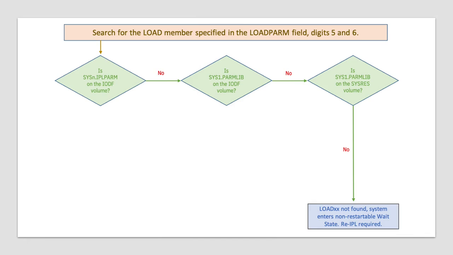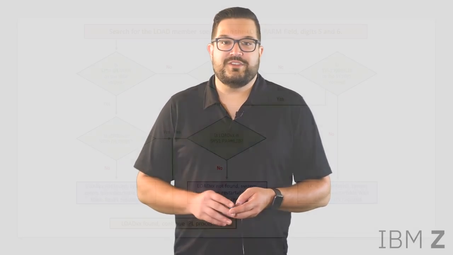If the SYSn.IPLPARM couldn't be found on the IODF volume, the search continues, and it will check in the SYS1.PARMLIB dataset of the IODF volume. By the way, a volume is just a logical DASD disk. You can imagine it like a disk drive here. Anyway, if it can't find it there, it'll look in SYS1.PARMLIB on another volume called the sysres volume. And if it can't find it there, then we're done. The IPL was unsuccessful. For a full breakdown of that search process at IPL time, there is a great document included in the notes for this lesson.